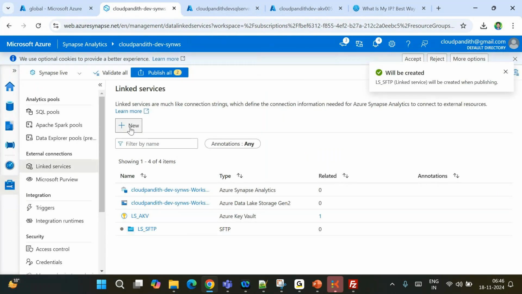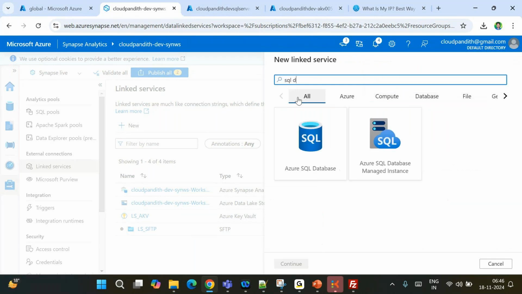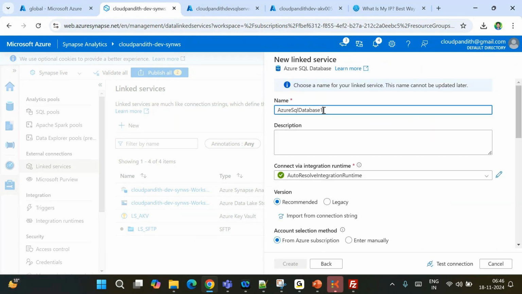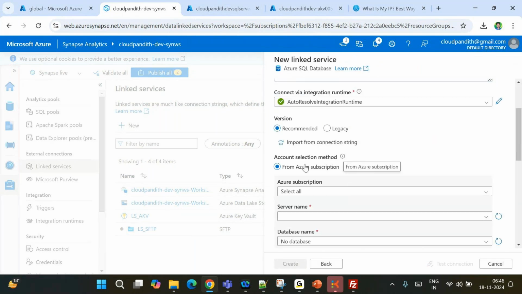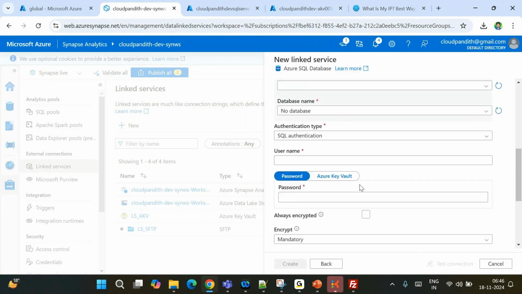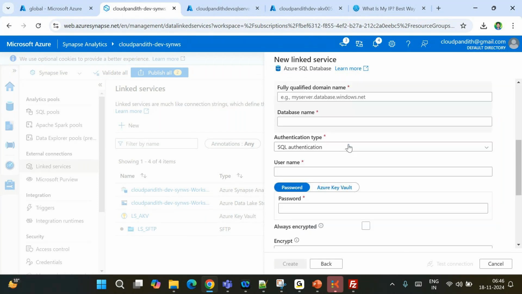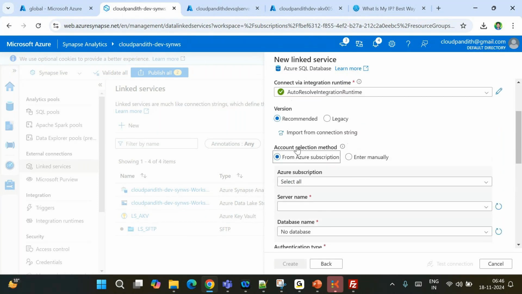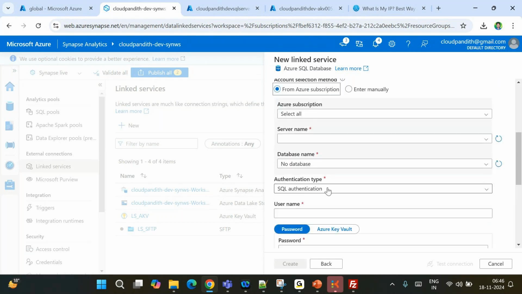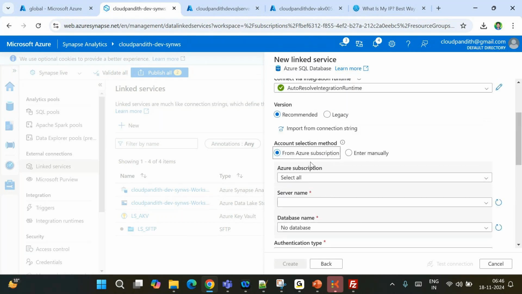Now if you go for the SQL database linked service, here also earlier it used to support everything through this, but now it is not supporting.